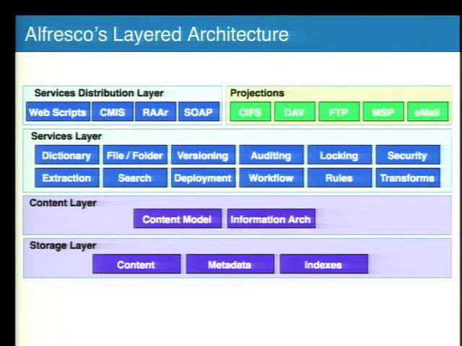With human hands, right? You'll never touch it with any applications. You can't get to it. This is Alfresco's domain here. Above that, we have a content layer. This is where you take that raw data and content and metadata, and you map it to your business with content models and information architecture, right? This is where you put your business around that.